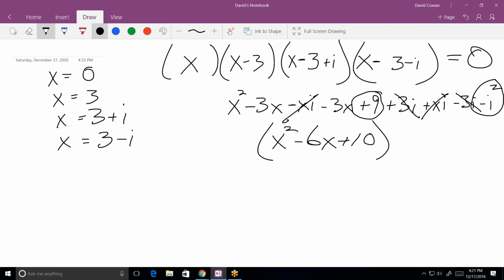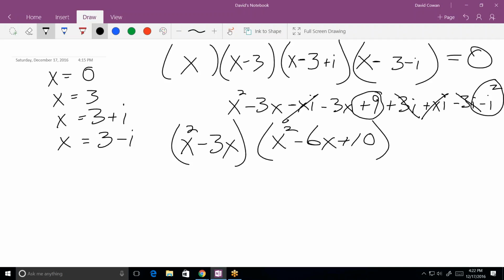And just looking at it, it doesn't necessarily look like that would be imaginary solutions, but it is. In fact, if you test the discriminant, b squared minus 4ac, you'll see that it's negative. We'll have 36 minus 40. So this definitely is an irreducible quadratic. Okay? Okay. Now multiply the x times the x plus 3. What do you get? You would get x squared minus 3x. Now multiply the binomial times the trinomial.